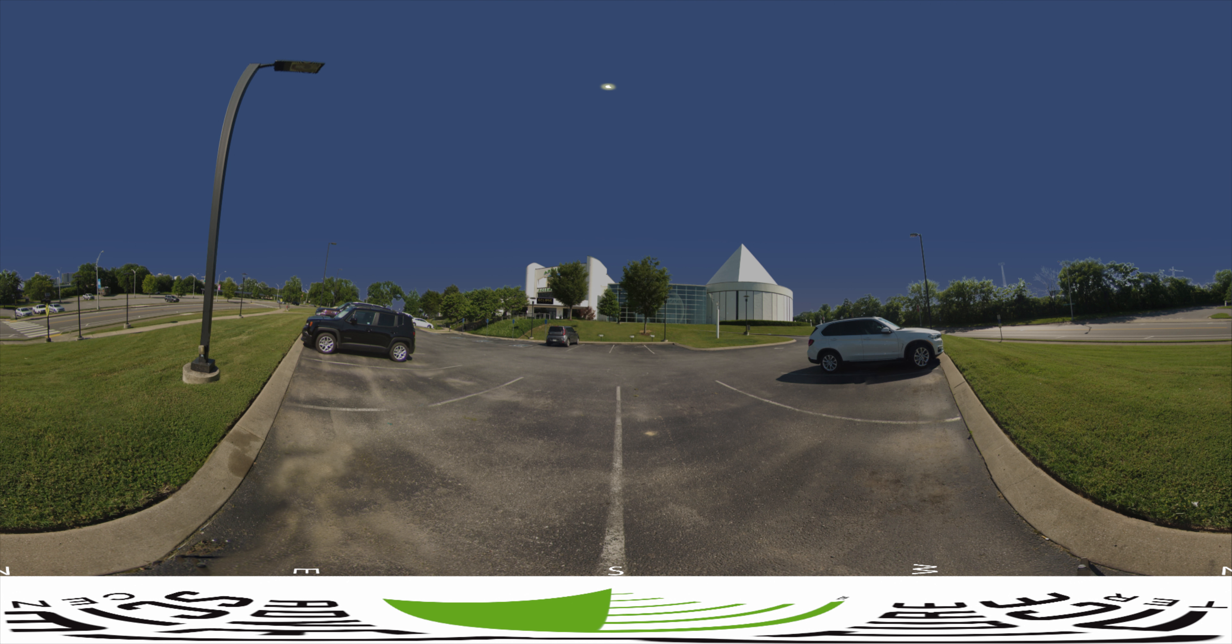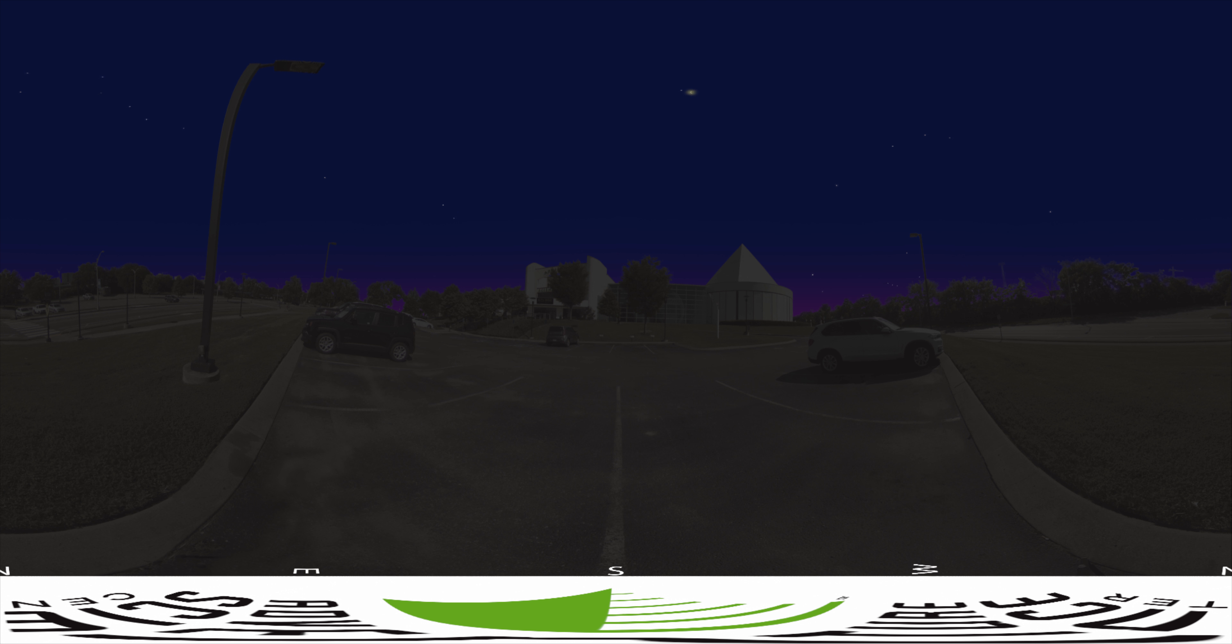It takes about an hour and a half between the beginning of the eclipse to totality. When the sun is at least 70% covered, the sky will noticeably start to darken.